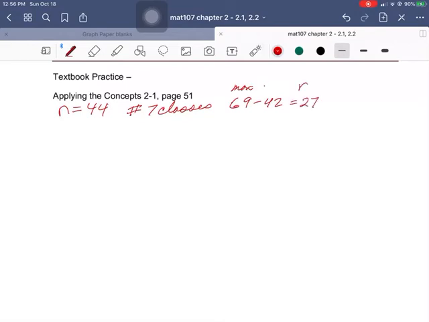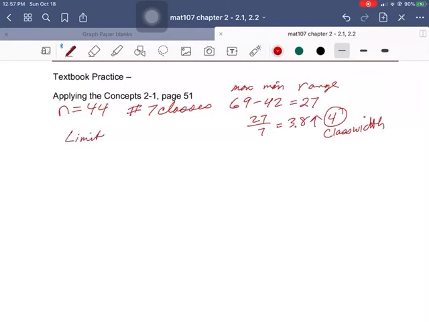If you subtract them, you'll get a range of 27. It came out to an even number there. Then 27 divided by the number of classes, range divided by class number, is 3.8, which we always round up to 4. That is your class width. Remember, we're looking at the steps. I think they're on page 2 of this lesson.